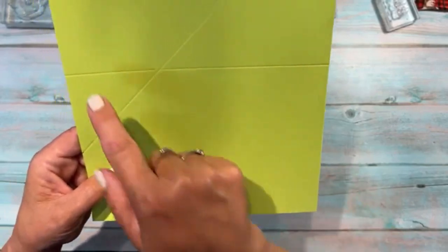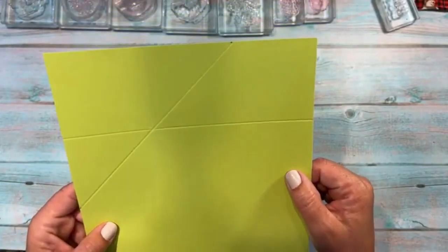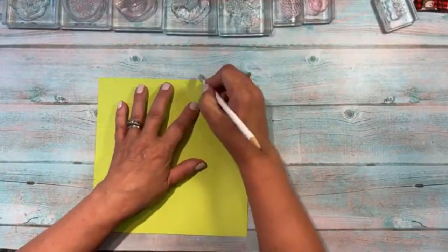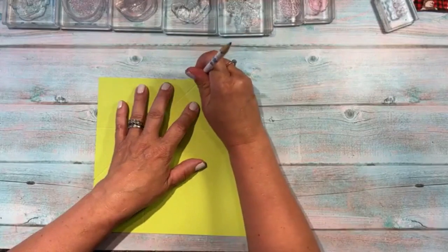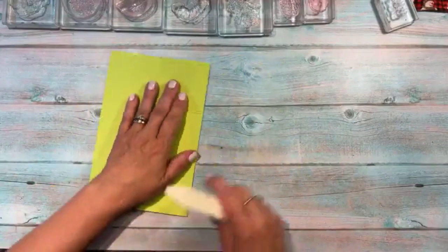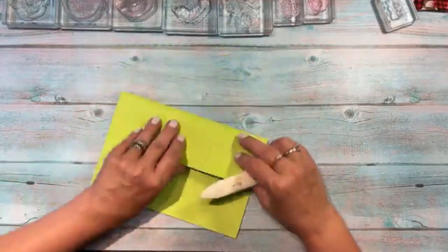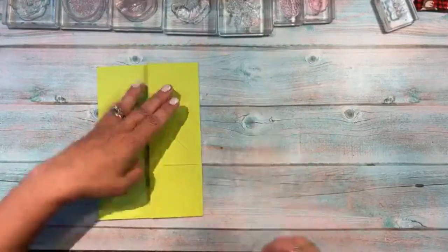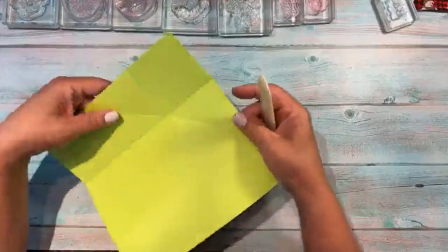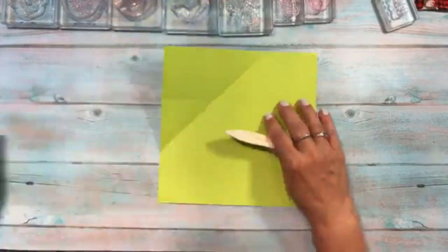So you have one here, and one that goes diagonally. Okay, now we're going to go ahead and erase those pencil marks if you can. And then we're going to fold on the score lines. This is such an easy card. And then the diagonal line. So you can see the diagonal line, and they all meet right here in the center.